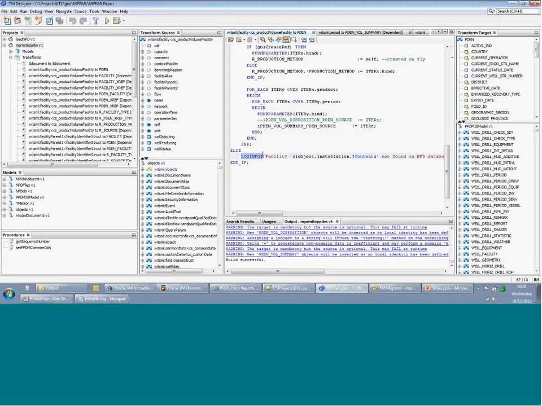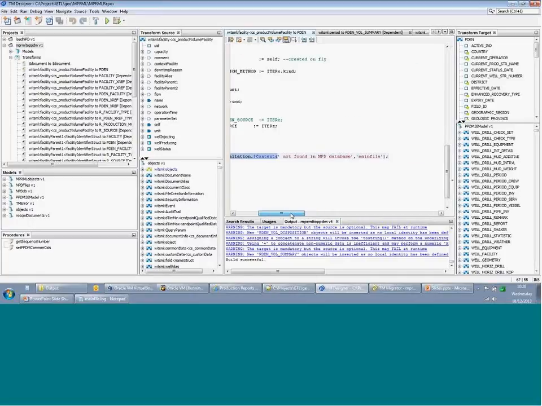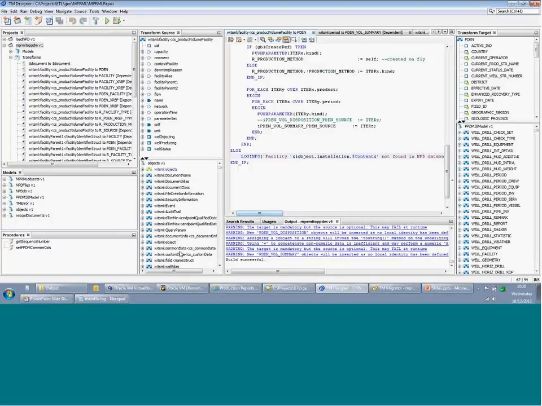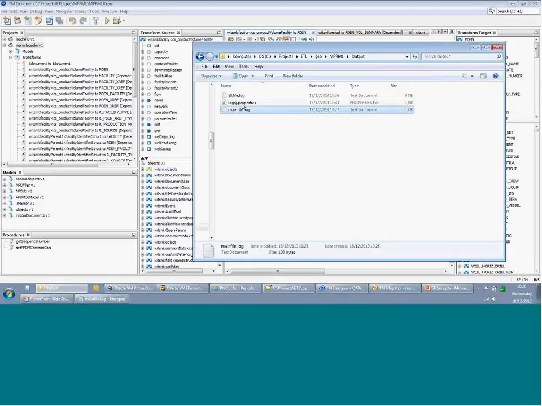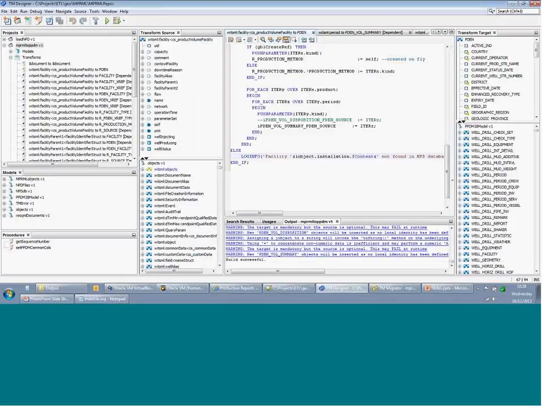You can see we have the log info, facility, we get the name of the facility from our source, then not found in NPD database, and then the file we're writing out to. The only addition to that is we just set up our logging config directory to point at our log4j practice file. And that's it. That's all you need to do to get that output to come out, in this case, our text file. There at the bottom, we can see we're writing to the volume summary.